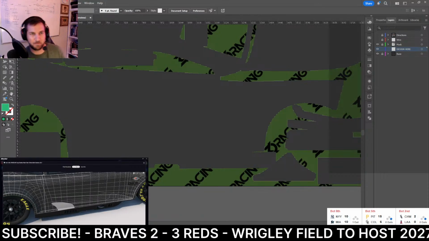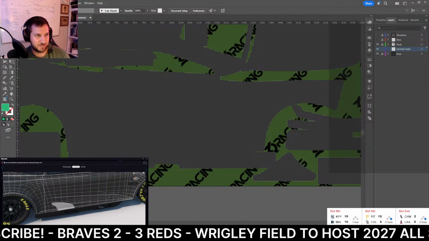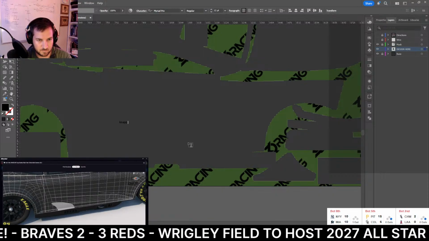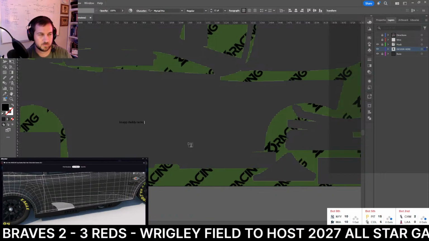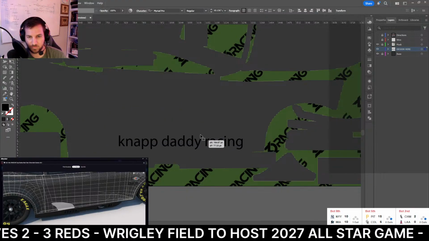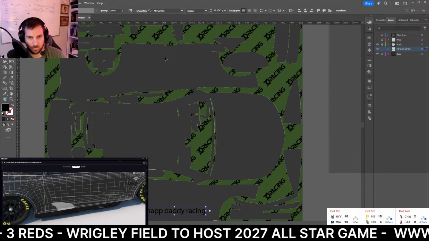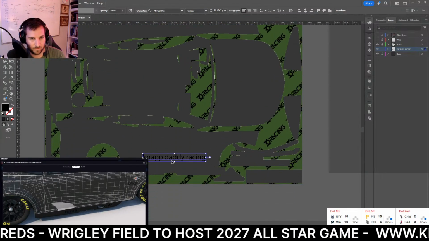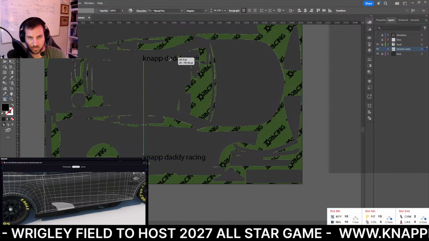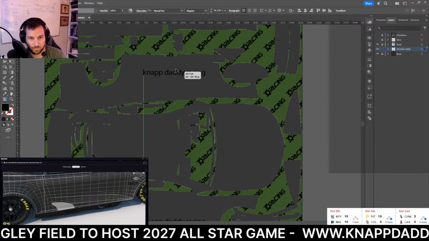The only other biggest thing that I would probably recommend you know now, let's say we have some text here. Let's say we have this logo here on the car and we want to reflect it to this side over here. I'm just going to hit Alt like we did earlier, and I'm holding Shift to drag it straight up, and we're just going to drag it all the way to the other side.